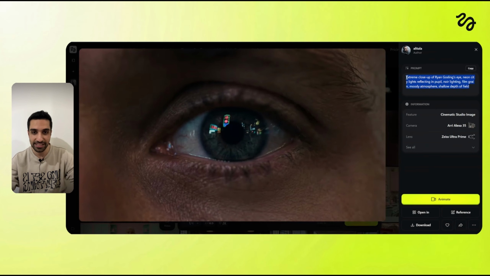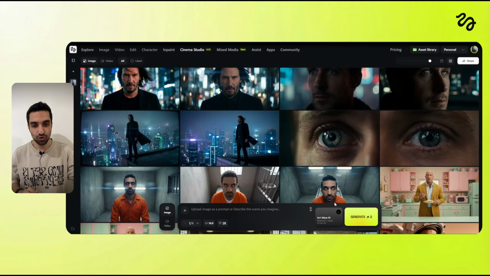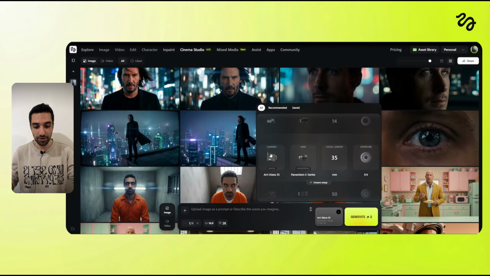As you can see, this is the exact same prompt, but there's a difference with Cinema Studio and other image generator models. Higgsfield has this new feature that lets you choose between different camera gears, different lenses. Also you can change the focal length, which is for the focus, and you can also change the aperture. For those of you that don't know, this is the diaphragm of the camera lens that controls the amount of light passing through the lens and brings more light to the image. These are the professional settings you can use to get the best cinematic results.